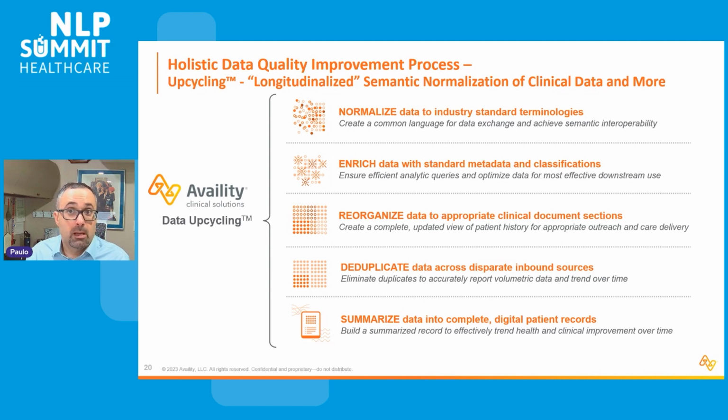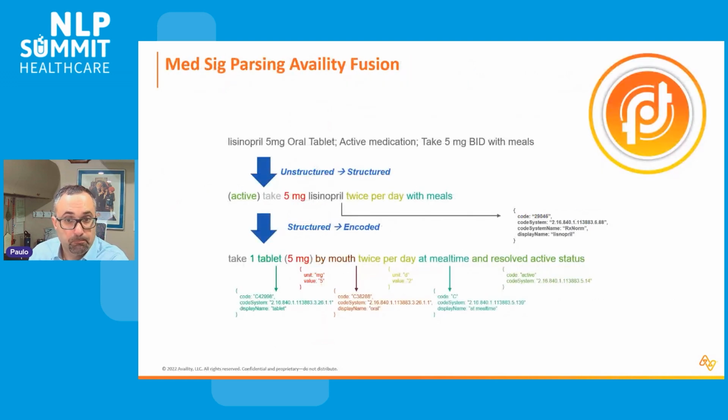So you may see, for example, vaccinations that come in the medication domain. So we'll actually move that over from the medication domain into the vaccination or immunization domain. We'll deduplicate the data, so documents that have repetition within themselves, documents that have repetition across different documents, even certain conditions which may be chronic and shouldn't be replicated throughout the entire care journey, we've deduplicated those. And lastly, we summarize, and we create one longitudinal data asset that really tells that full patient story for this particular patient.